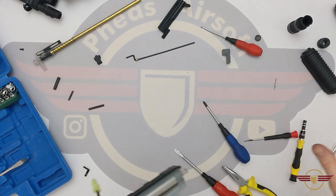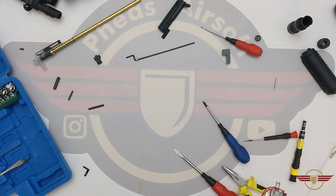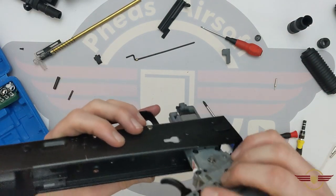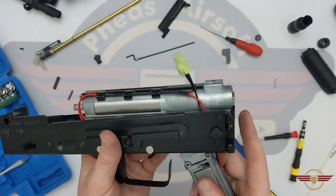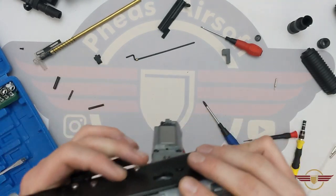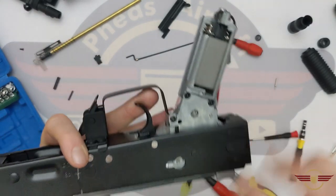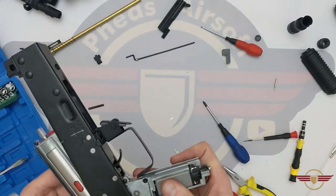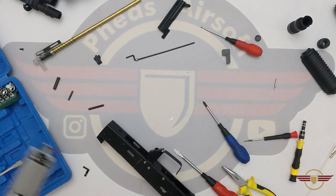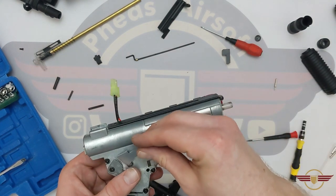So we're ready to proceed to putting it back into the body. I'm just going to drop it back into the body — it's going to take a little bit of potentially weaving about to get it to sit in nicely and get it in the right place. There we go — it's now sat in perfectly. And I should have it in the right place — I've not put the selector on. When the selector's seen there properly — I call myself an AK lover — I can't believe I forgot to put the selector part back on. I should hang my head in shame. Fellow AK lovers, I am sorry.